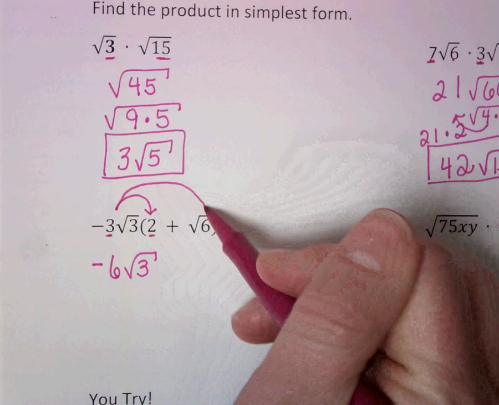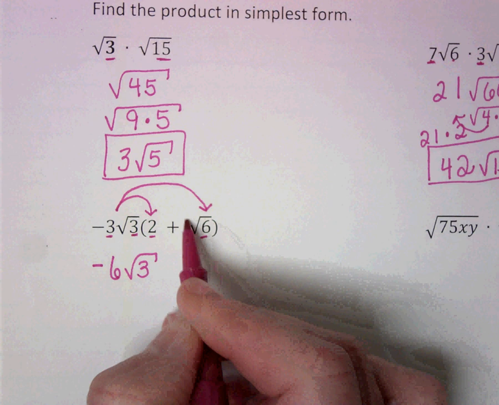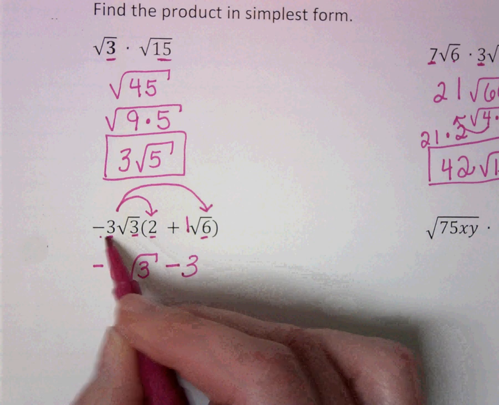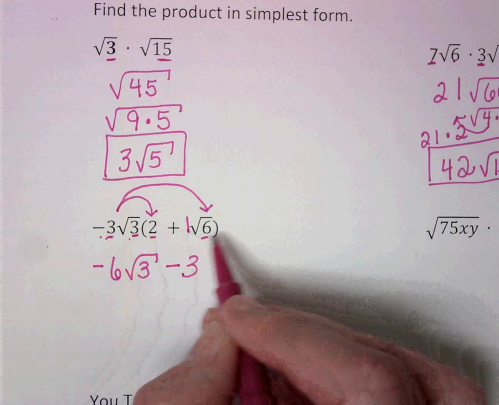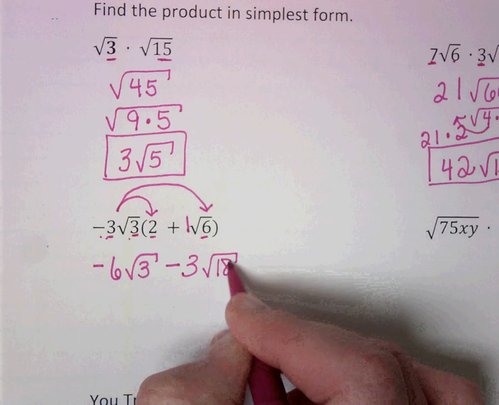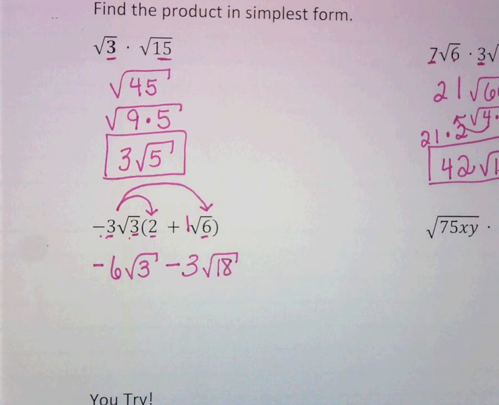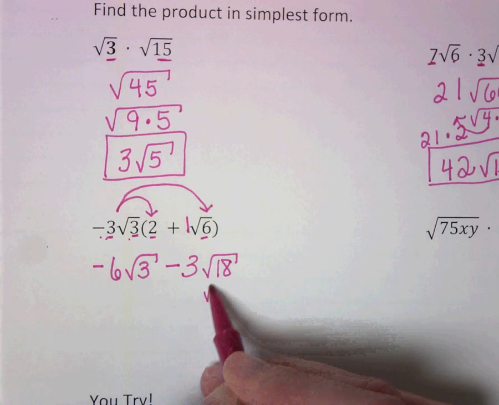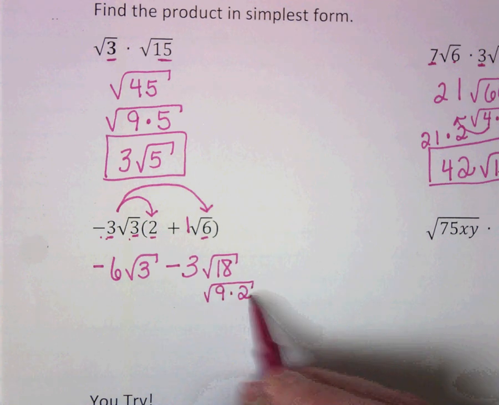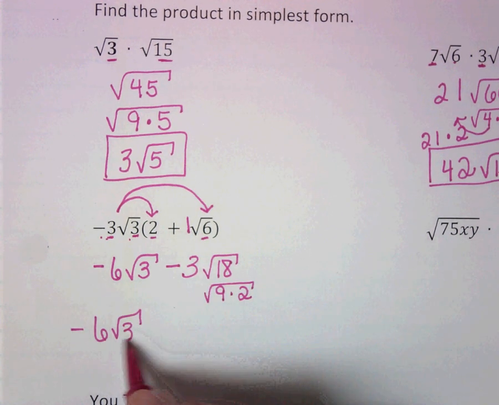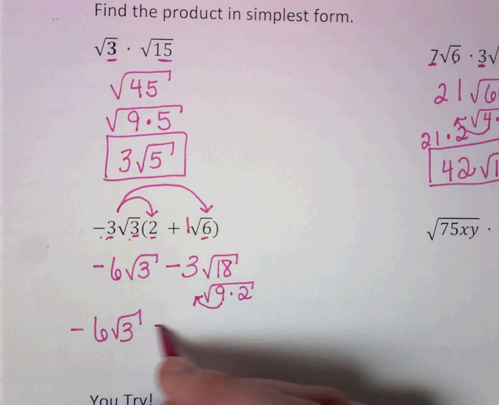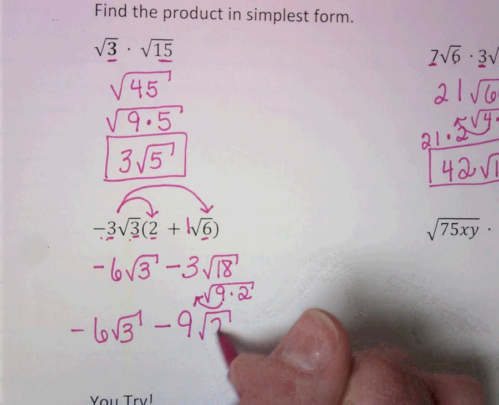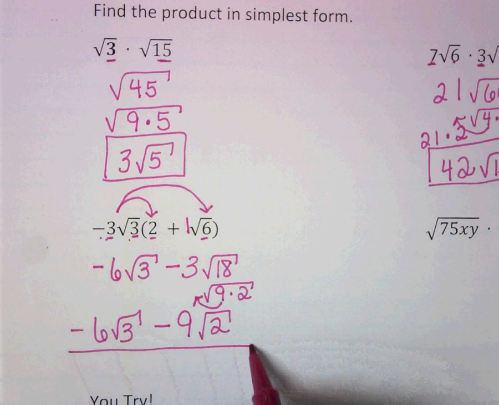When I multiply here, radicand and radicand, coefficient and coefficient, so this is going to be -3 times 1. The square root of 3 times the square root of 6 is the square root of 18. And now let's just make sure we can't simplify this anymore. Our first term looks pretty simplified. Oh, but I see here 18 has a perfect square of 9. So that's going to come out as a 3 and multiply with the 3 that's already out there. So -9, the square root of 2. They're not like terms. So we are done.